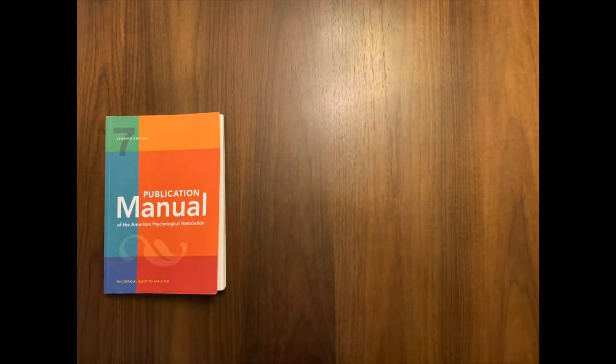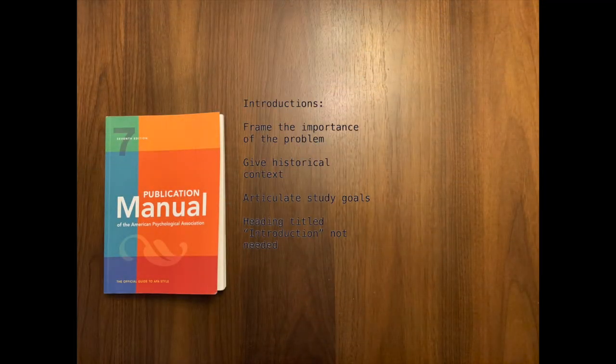Introduction standards are applicable to papers of all types. The introduction is used to provide a succinct description of the issues in the paper, their historical context, and the objectives of the study. Introductions frame what is being studied in the paper for the reader. A succinct review of historical literature provides adequate framing for your paper for the reader to understand the issues at hand and their historical significance. The objectives or goals of the study prepare the reader to understand what you hope to convey by your paper. Also keep in mind that a heading entitled Introduction is not needed because it's understood as the introduction.